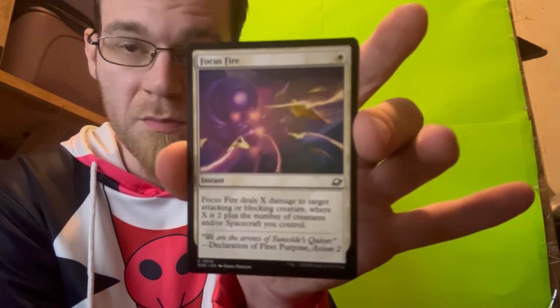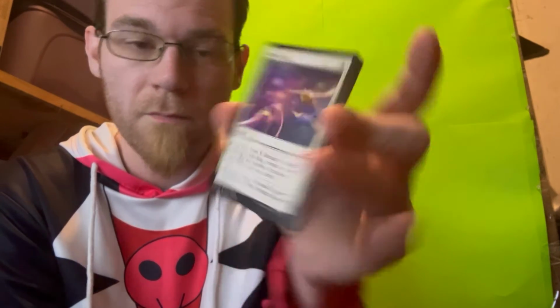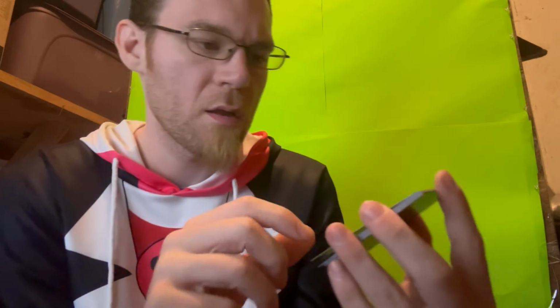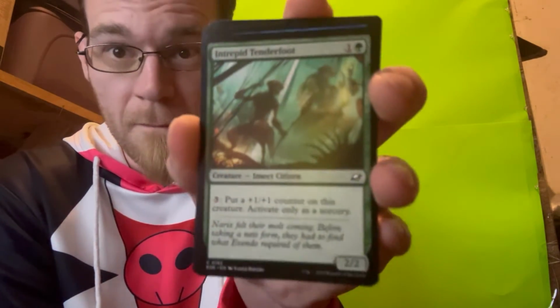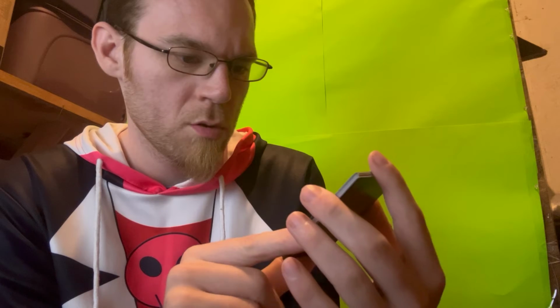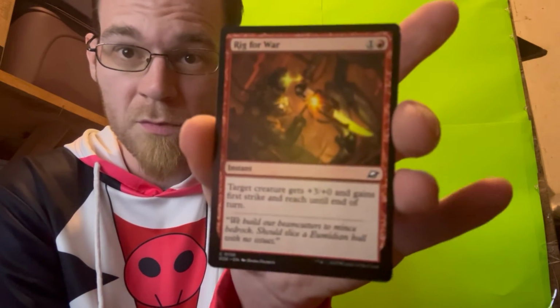So it'll blow something up. Do that. There we go. That's good. Put it in one of my other non-main balloon man decks. Intrepid Tenderfoot again. Lame. War Rig again. Gets +3/+0, gains first strike and reach until end of turn. It's a reach grabber, I guess. That's decent.